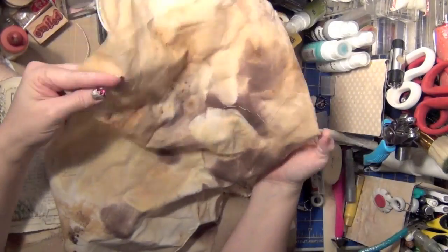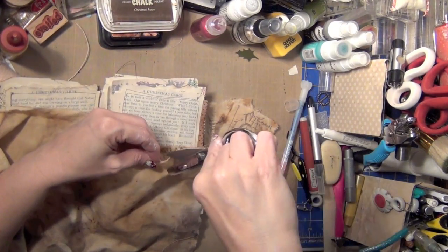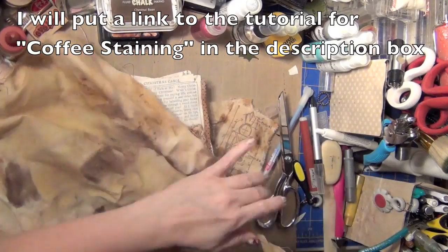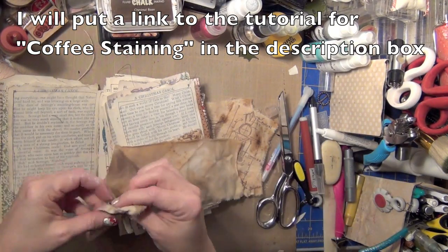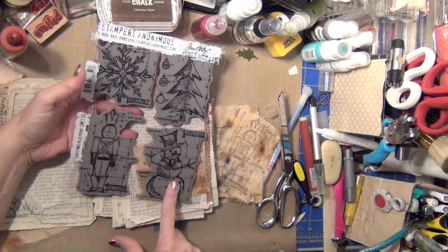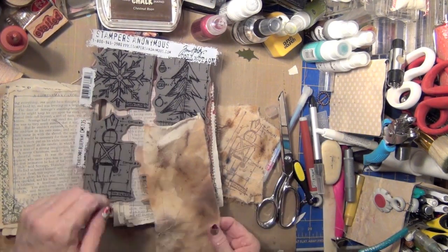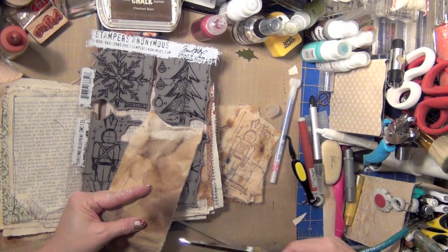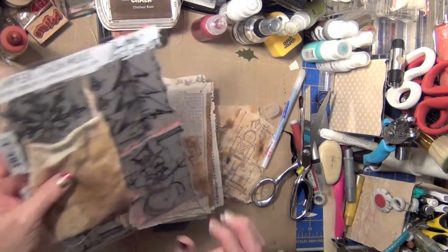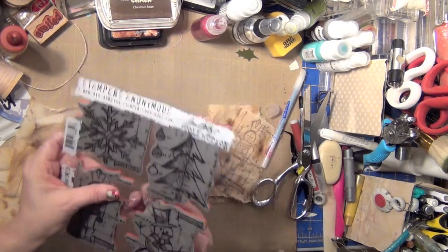I knew I wanted to have some pockets, but I couldn't figure out how to do it. And you remember this muslin that I did back on the blessing box during my fall project. I had some extra, and so I just tore some strips of it because I wanted the edges to be frayed, and then I did stamping. This is Tim Holtz's Christmas blueprints, and I just kind of measure it and tear it, and this is how I'm going to make some of the pockets and some of the decorations.